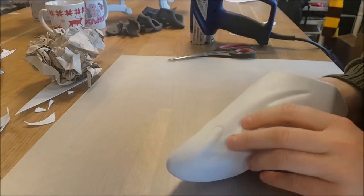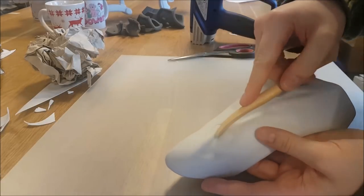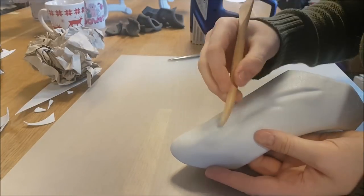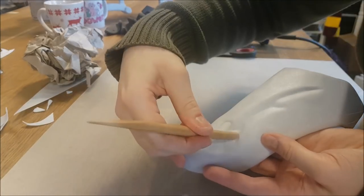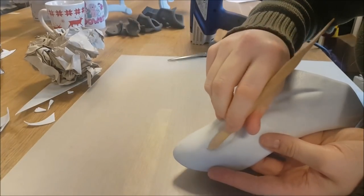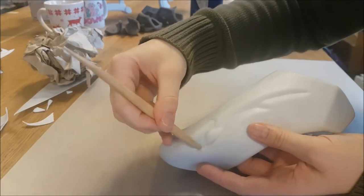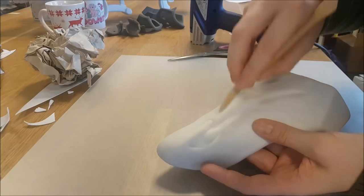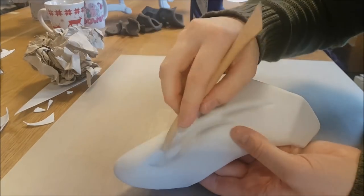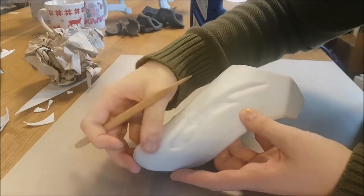To get the eyeball, I held my finger under the Worbla and pushed it out, and then sculpted it around the edge so it would really look like an eyeball. But actually it's just hollow. But it needed to be hollow because I wanted to add some lights behind it, and the lights will shine through one layer of white Worbla. I really like this part. I think it looks really cute.